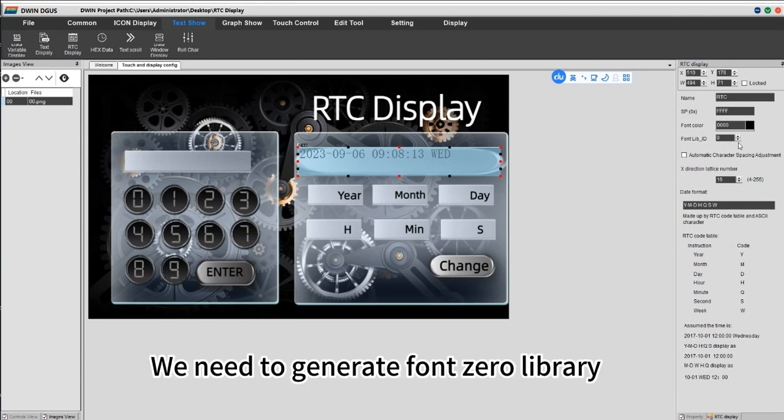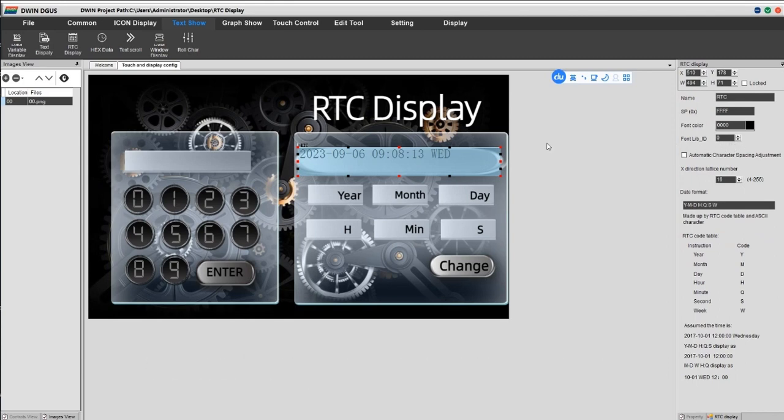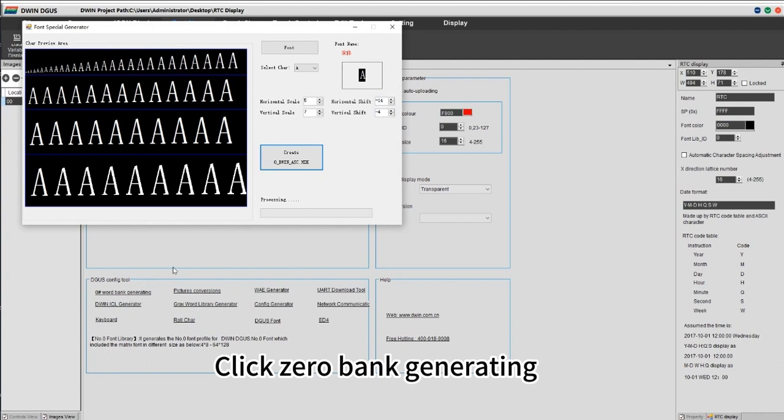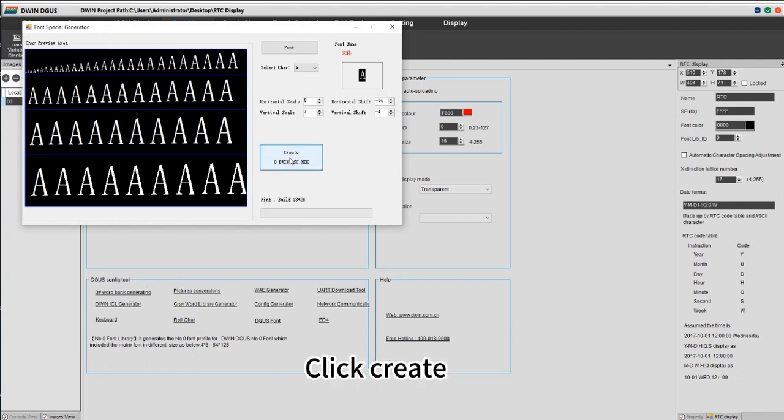We need to generate font 0 library. Open Welcome Interface. Click 0 Bank Generating. Click Create.